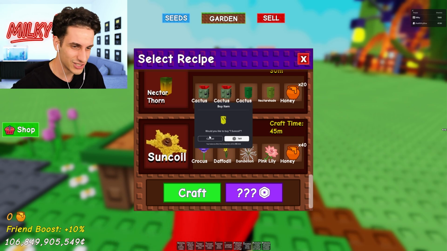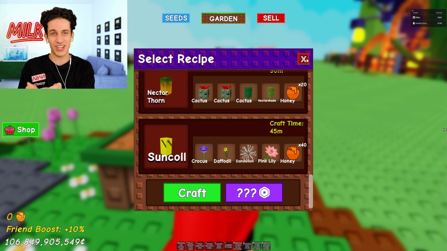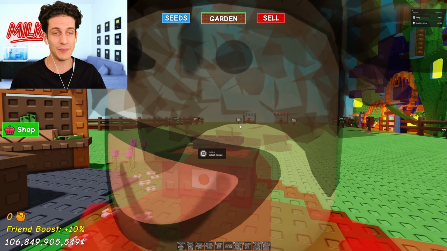What does that even mean? So it's worth over 749 Robux, the same thing as a prismatic beanstalk and also the amber lily. So yes, it might be really, really good, or it might be really, really bad.